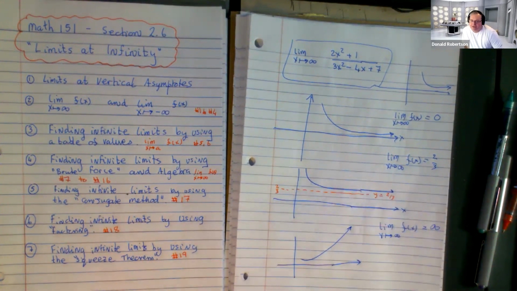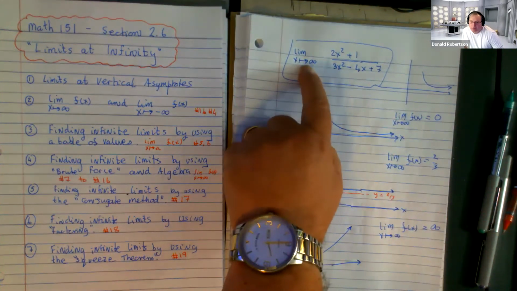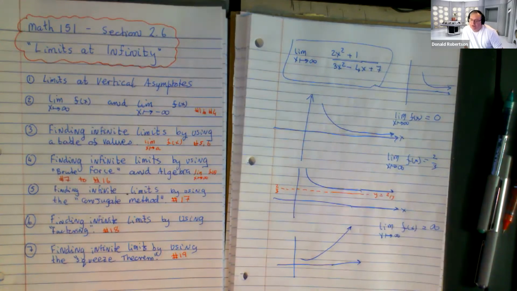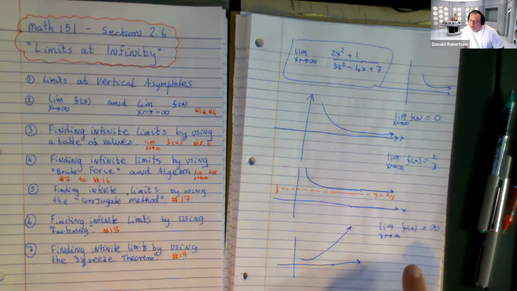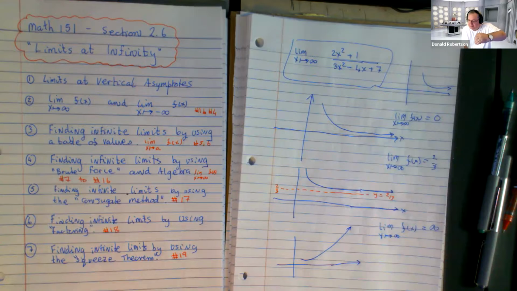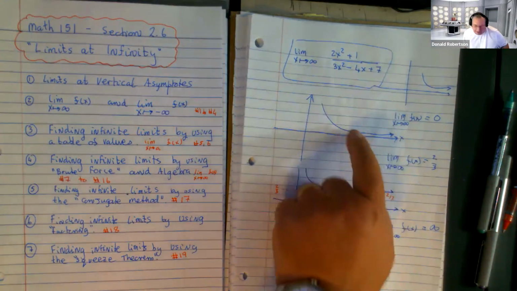So these types of infinite limits, right, the limit when x tends to infinity, fall into the answer is 0, the answer is a number, or the answer is infinity. There is a fourth possibility, and I'm not really going to deal with it because we don't need to, but essentially, couldn't you get a function that just wobbles up and down like cosine x, right? It doesn't go up forever, it doesn't go down forever, it just wobbles around. Can you imagine one of those trig functions that might do something like that? But we're not going to deal with trig functions, so we'll just pretend they don't exist for right now. So these are the situations you're going to get.